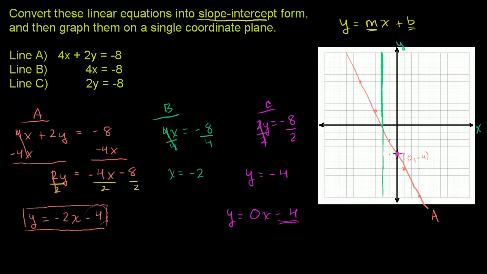Y-intercept is -4 right there, and the slope is 0. So if you move an arbitrary amount in the x direction, the y is not going to change. It's just going to stay at -4. Let me do that a little bit neater. Y is just going to stay at -4. Or you can just interpret it as y is equal to -4 no matter what x is. So then we are done.